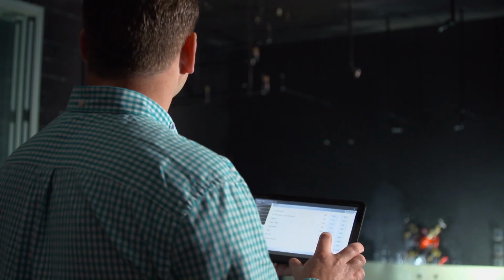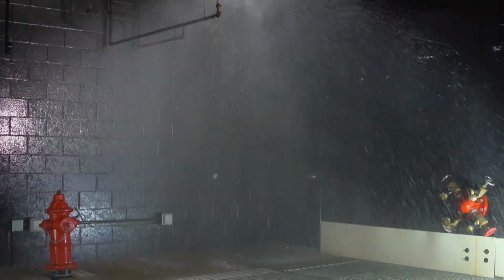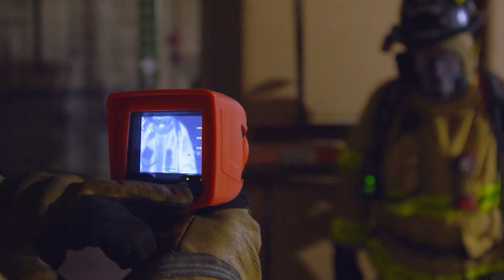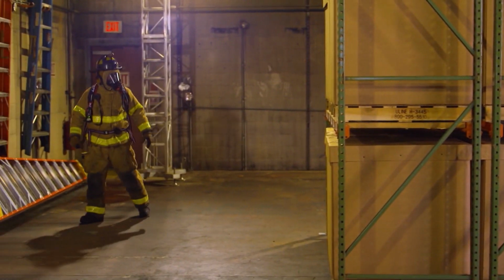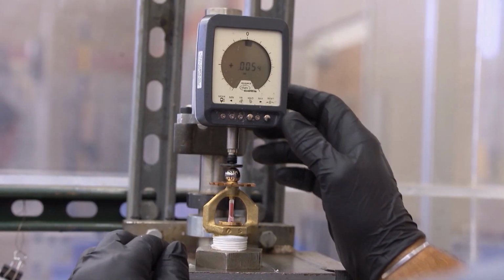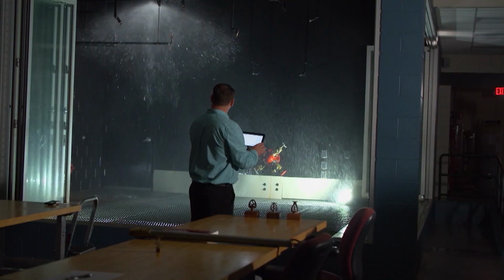We're at the Johnson Controls Fire Products Training Center, and what we do here is we do water-based fire protection training. We have 16 functional sprinklerizers, we have a spray demonstration room, we have fire pumps, we have special hazards rooms, so anything in the fire protection world we can really train on here. As the world changes, we need to change, so the innovation side of it we need to keep up with. We need to keep pushing forward and creating new products to help protect these businesses and these large buildings going up.